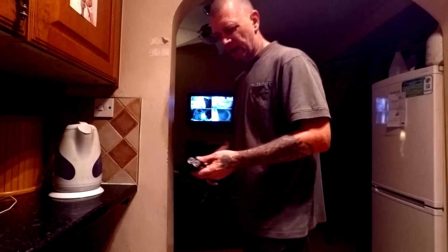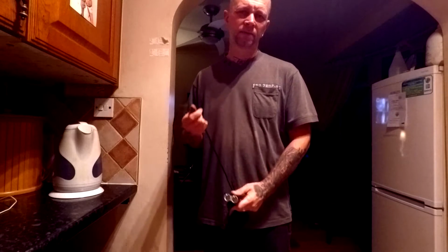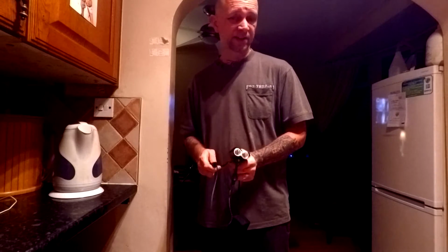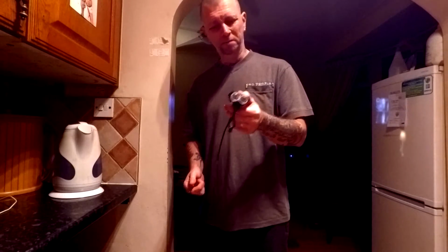I do some night rides, and obviously I need, where I go on the prom in Cleveleys, Blackpool, it's pitch black. So I need some good light, and they're like daylight, they're like car headlamps, they're seriously good. I don't have any other front light, I just use that one.